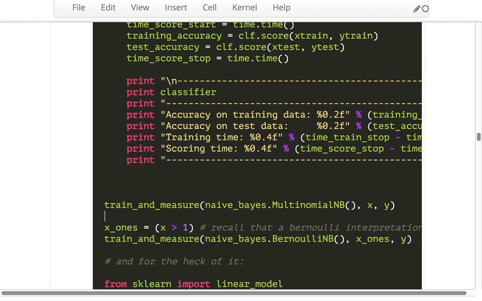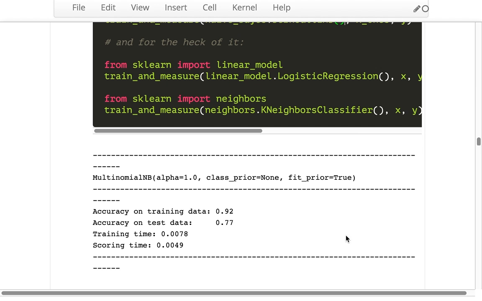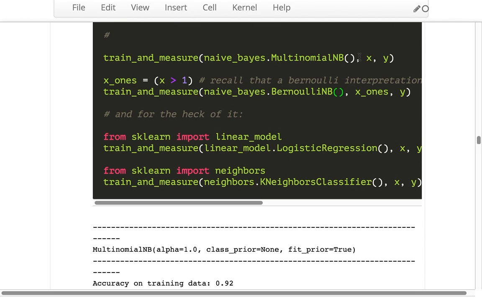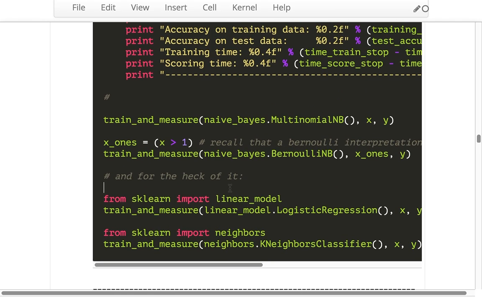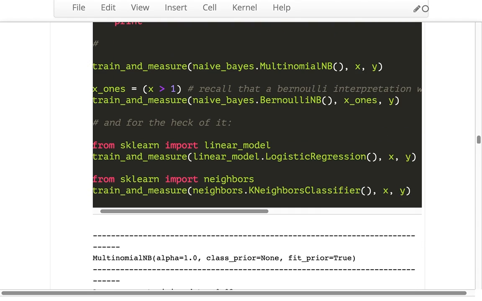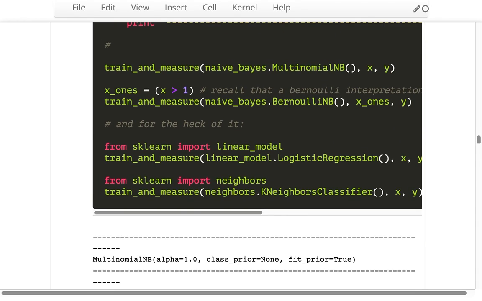So again, we're just going to test a few basic models. We have multinomial naive Bayes. There are two types of naive Bayes that scikit-learn adopts. There's the multinomial naive Bayes and there's a Bernoulli naive Bayes. We're not going to go into depth with the theory between the difference between the multinomial naive Bayes and the Bernoulli naive Bayes, but we'll talk about it a little bit in a second. But I want you guys to run this and let me know what you get for your timings and let me know what you get for your scores.